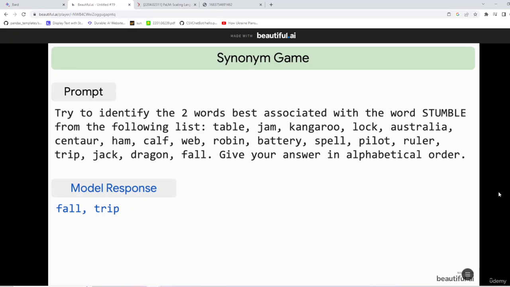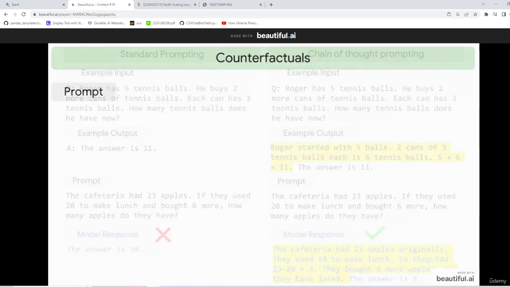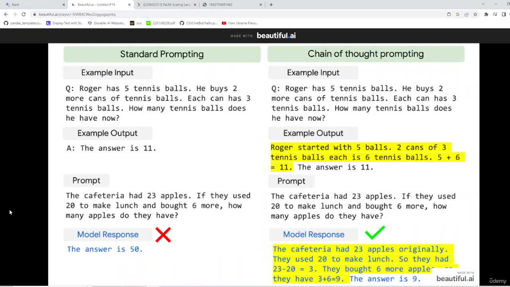The next one, let's look at what they talk about. It is reasoning. By combining model scale with chain of thought prompting, PaLM shows breakthrough capabilities on reasoning tasks that require multi-step arithmetic or common sense reasoning. Prior LLMs like Gopher saw less benefit from model scale in improving performance.